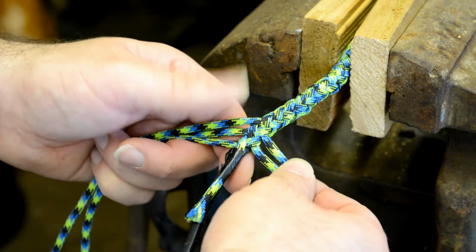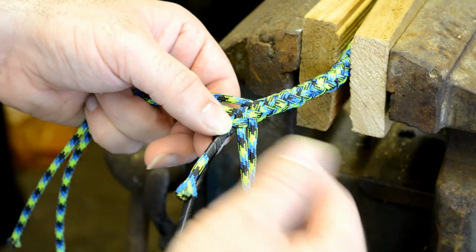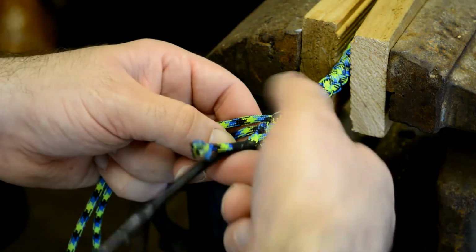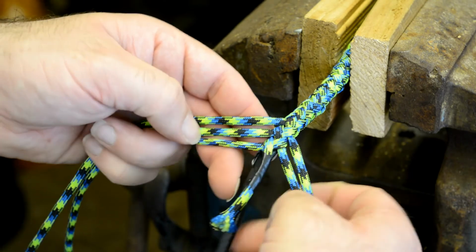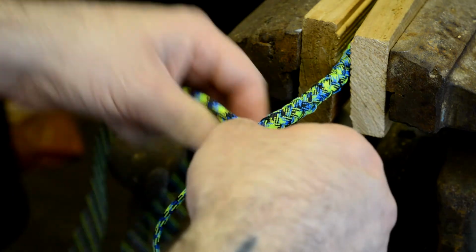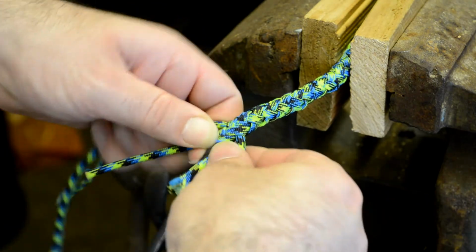Okay, so it's time to, yet again, as you guessed it, drop another strand. So I've stuck it down here, used as little as possible with the tape. We're getting towards the end here, so we want as little as possible on the inside. We don't want anything restricting the flow of the crack. So now, just going to go around with an under 1, over 1 on that side, because there's really nothing else you can do with 2 strands. And then keep doing the under 2, over 1 on the other side until we drop down to the last 4 strands, which, as you can see, won't be long.